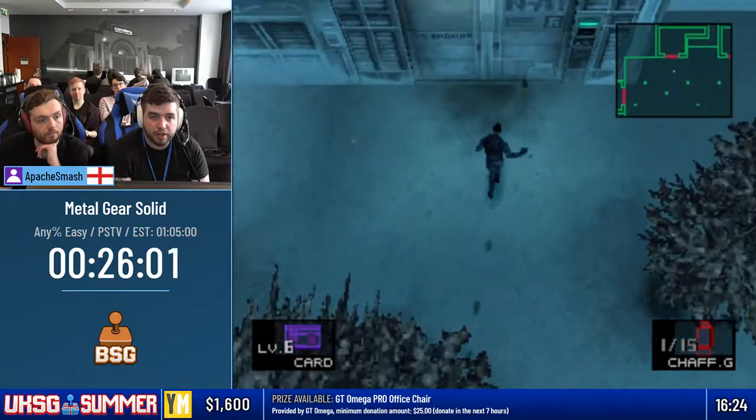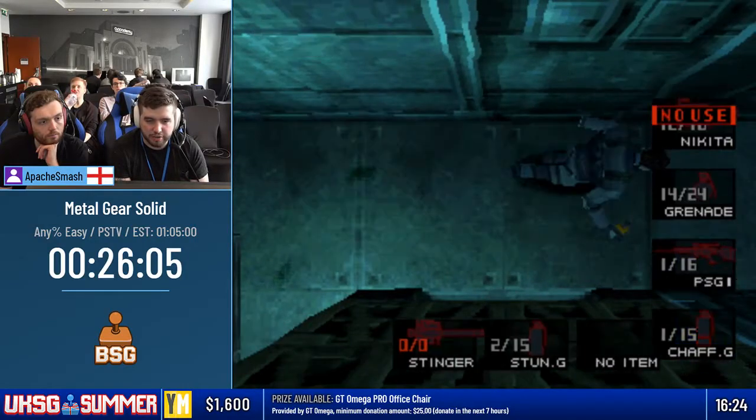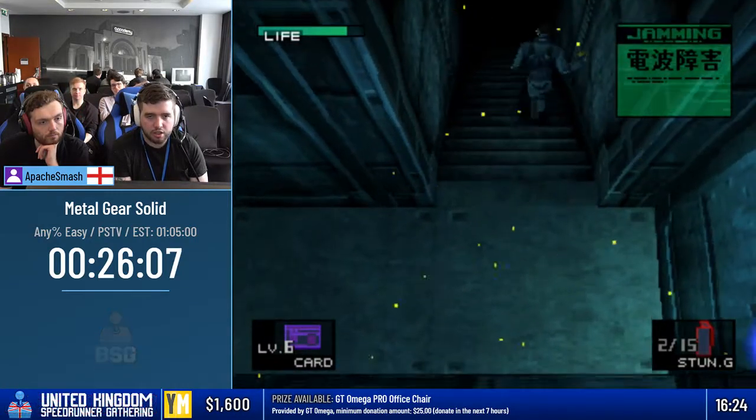Let's throw a chaff grenade because there's a lot of cameras in here. Oh, it's a bit slow actually. I'll just get shot anyway. I'll stick the stun grenade on, and that's this one.